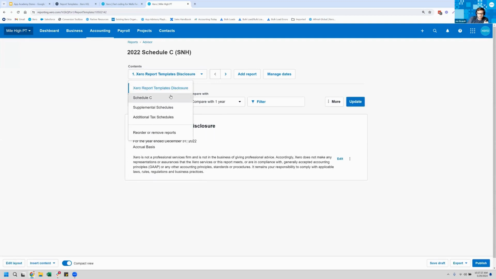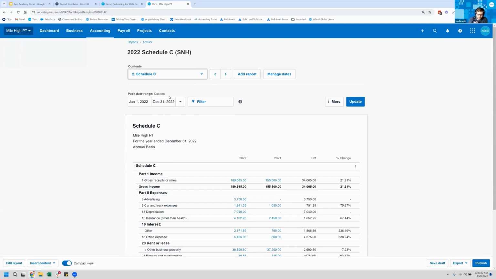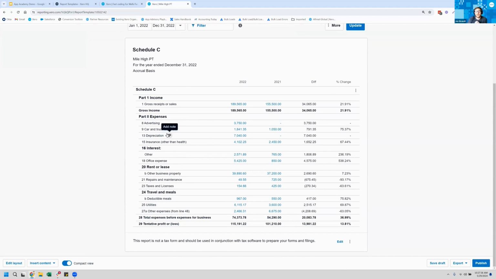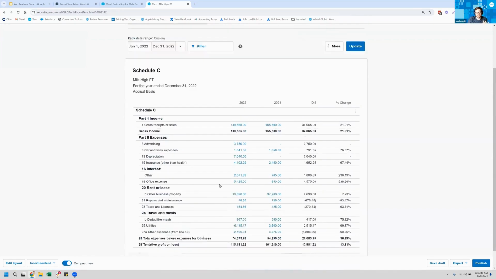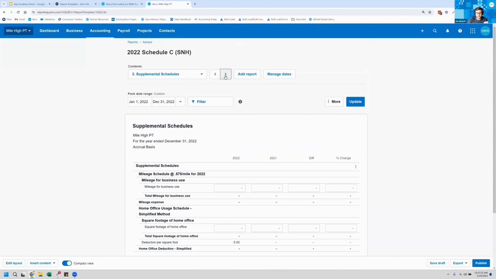So you can see I still have multiple reports, but now all I did is I regrouped all of my chart of accounts into different groupings, if you will, and I map them to where I want to see them on a Schedule C as an example. So it's just an easy way for me to visualize it before putting it into the tax return to review it, to be like, yeah, something looks off, something looks high, and it allows you to reconcile back potentially to your book income number.